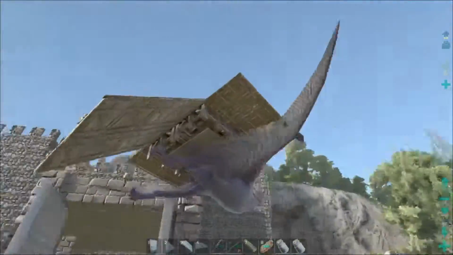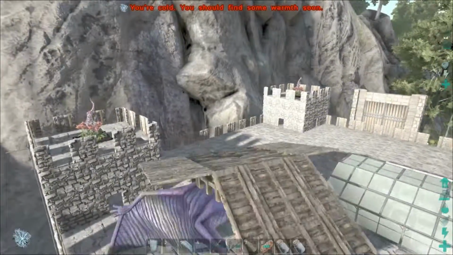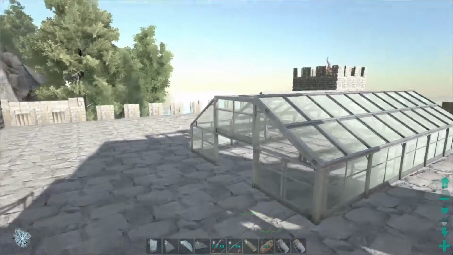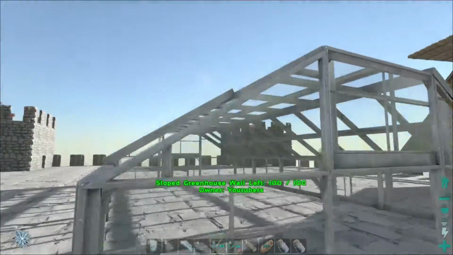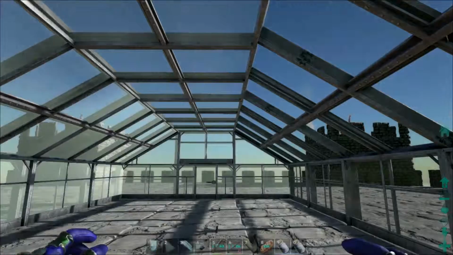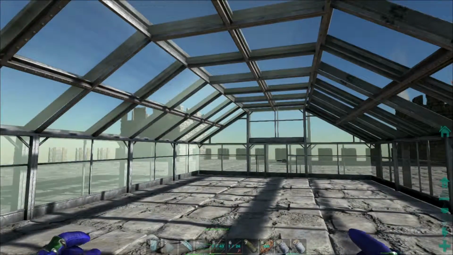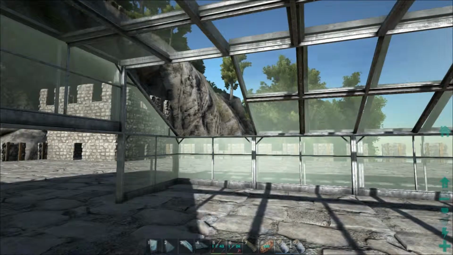Okay. Let's go try this again. I gotta turn the gamma down for you guys too, actually, now that I'm thinking of it. This looks pretty cool up here, actually. Oh, those didn't place right at all, did they? Those look weird. You see that? I don't like the way the tops of that look.